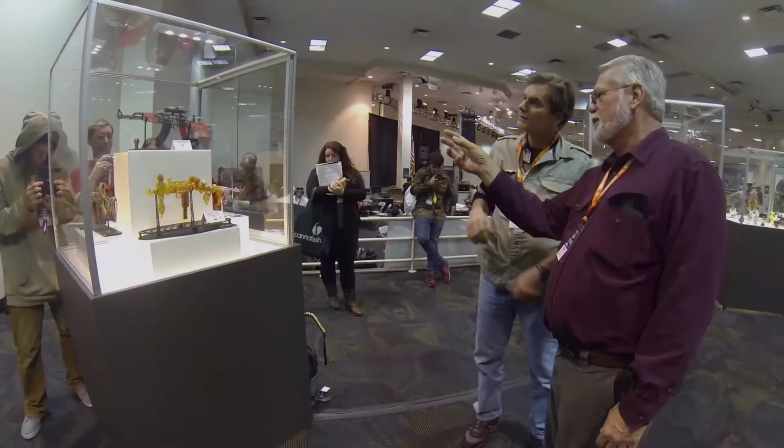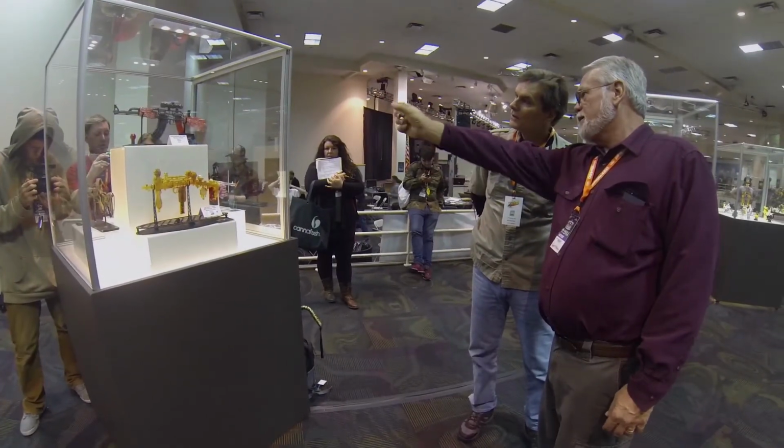Give us a little backstory about how it was made and what you remember about making it. I've just been always fascinated by that particular pose. It's a very animated, expressive pose, and I always thought that the artist that did it, I almost said his name, it's going to come to me in the middle of this interview. I always really thought it was a great pose, and that's really what inspired me, trying to duplicate the pose. It turned out to be very difficult to duplicate. The way the body is twisted, the proportions, the balance of it, it's really a challenging piece. I've done it several times, but the one that's in the store is probably my best attempt.